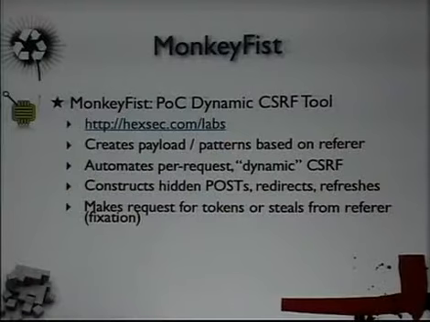Okay, now let's talk about something else. At Black Hat this year, I released a tool called Monkey Fist, and it does dynamic CSRF because that's a lot of what me and Sean were talking about at Black Hat this year. And what it allows you to do is really interesting. And remember, you can CSRF API calls too, which is always very fun. It allows you to do some things that aren't easy to do otherwise.